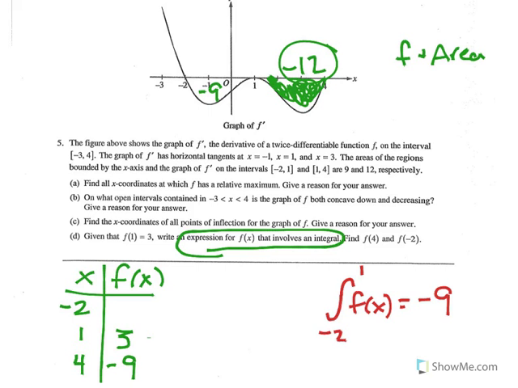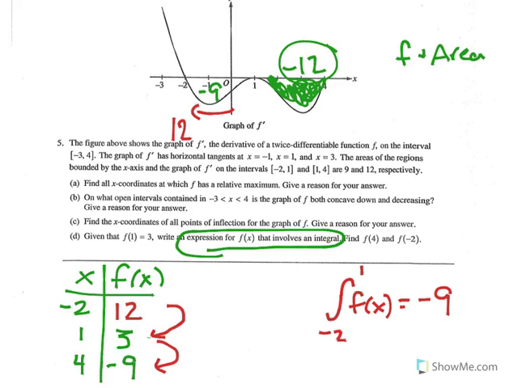Because we're going backwards, we're going to do the opposite of what it says to do. So instead of subtracting 9, I'm going to add 9 on, and I'm going to get that this is 12. And then I'm going to test it all to see if it makes sense. If I start at negative 2, I'm at 12. If I subtract 9, I end up at 3. If I then subtract 12, I end up at negative 9. So that's the correct answer for the problem.